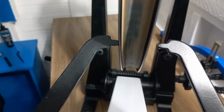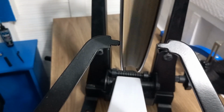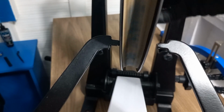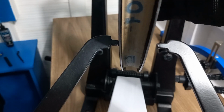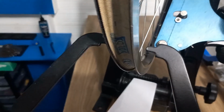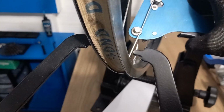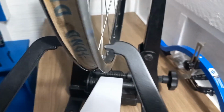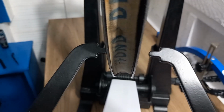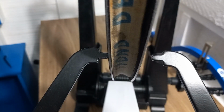Well, you can see it's already out in the truing stand. You can see the gap there. So what I'll do is I'll see where it's rubbing there, check the tension of the actual spoke, and then as I go around, build that tension back up slowly. Don't go too far in. I'll get the best angle possible, and then I'll speed run this and go boom, boom, boom, boom, boom, boom, boom, boom, and then it should be done. So let's go.